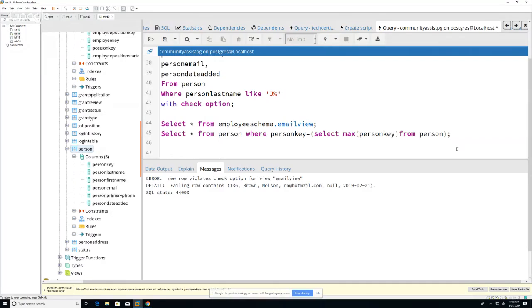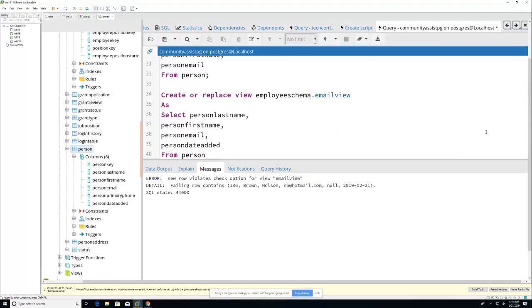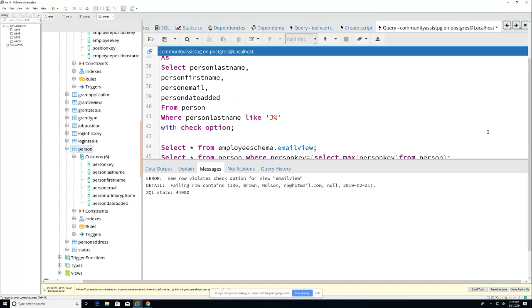Right? Yeah. So when adding to the created view, if you're adding a new one, it automatically goes to your main table. Right. The normal view automatically goes to the tables. It's just a query, right? So this is automatically going to pull from person every time. Whatever is live from person is what it would do. But when we added Jackie Brown, it would add to that table, but we excluded it because we're only looking for last names that start with J. Does that make sense? It's still in the actual underlying person table.